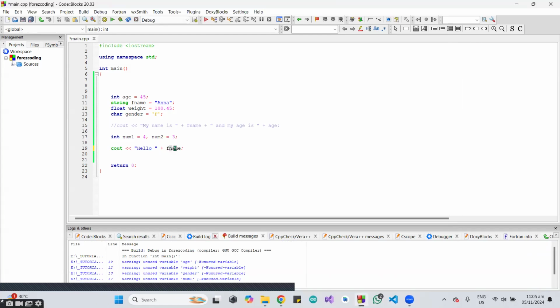Because this is a string and this is a string, and then you can add those variables and characters in the same line. But you cannot add numbers and strings. That is what I'm pointing out, right? So you cannot add my age is and this age which consists of a number. You are not allowed to add strings and numbers.